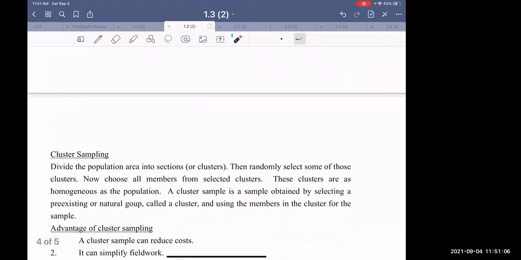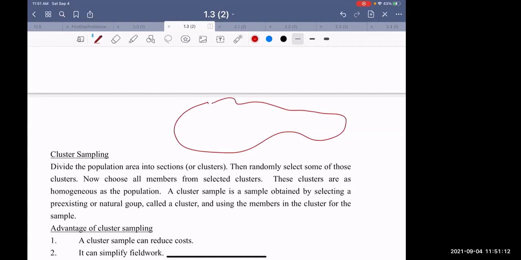So cluster sampling. In cluster sampling, we have here a population. We then look at some clusters. These clusters are usually geographic in nature.